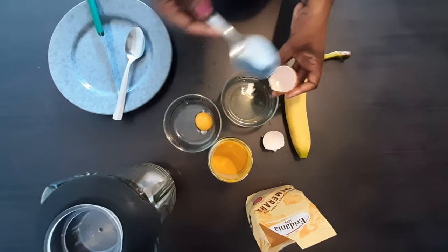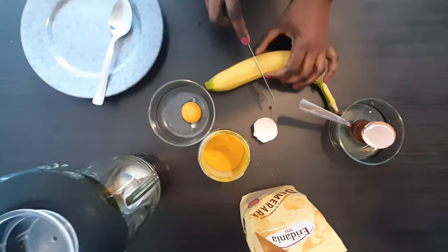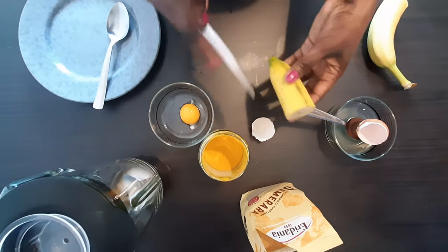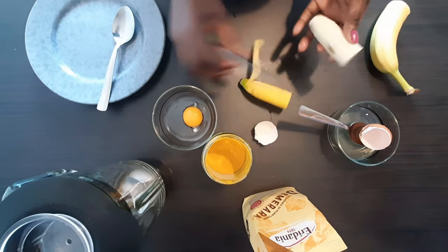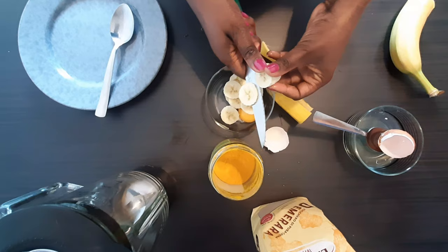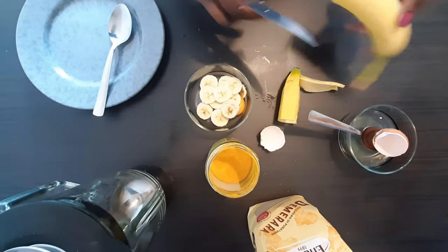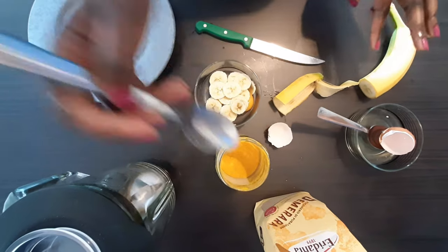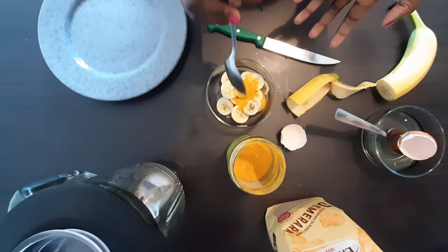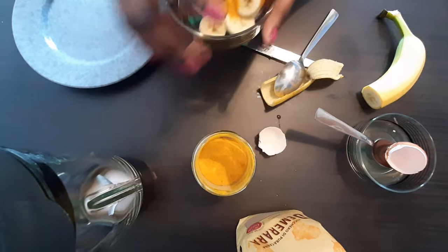Put the yolk aside. Now I'm going to cut the banana and use just a piece — I'm not going to use the whole banana because I only want a small amount of face mask. I'll remove the peel, then cut it into two pieces. After that, I'm going to add one spoon of turmeric powder — you can put one or two tablespoons, it doesn't matter — and mix them together.